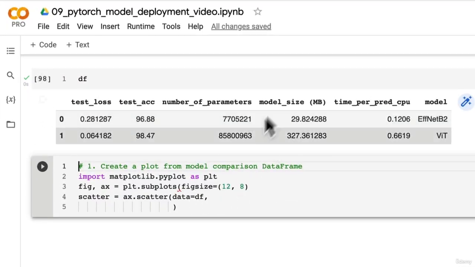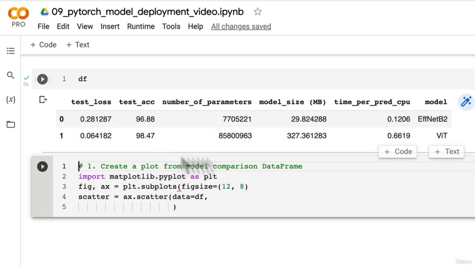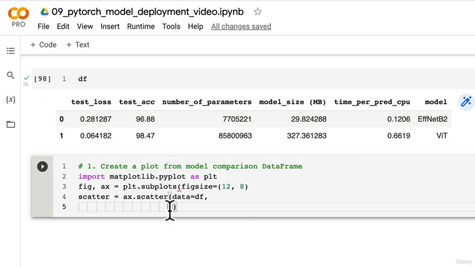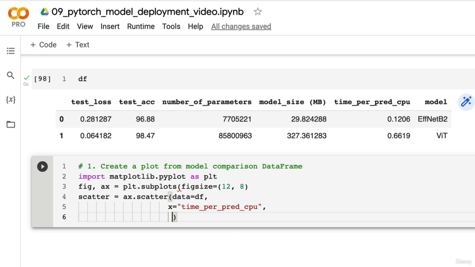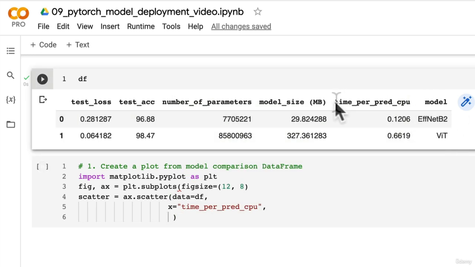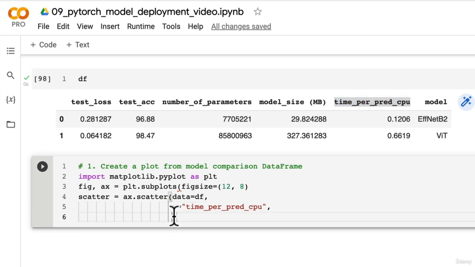So this data frame, we're trying to compare our models' test accuracy to their time per prediction on CPU. And then x is going to be equal to time per pred CPU. So we're passing in the column name there. So time per pred on CPU is going to be on the x axis, and then our y axis is going to be the test accuracy.